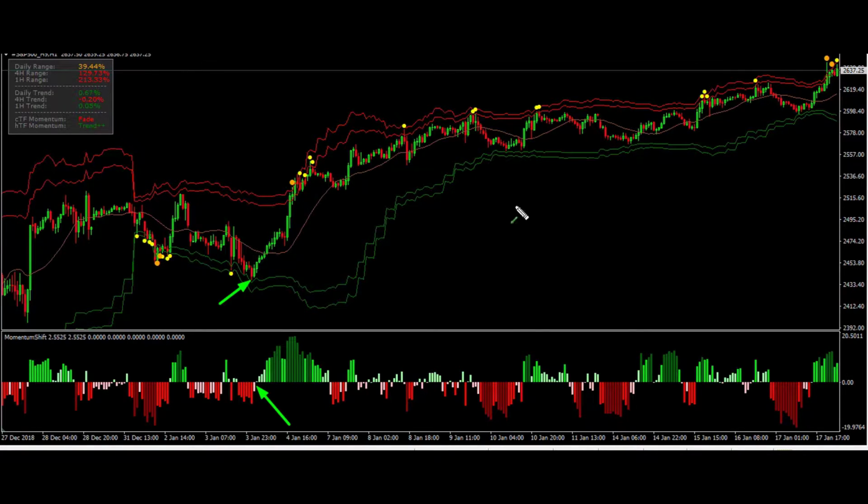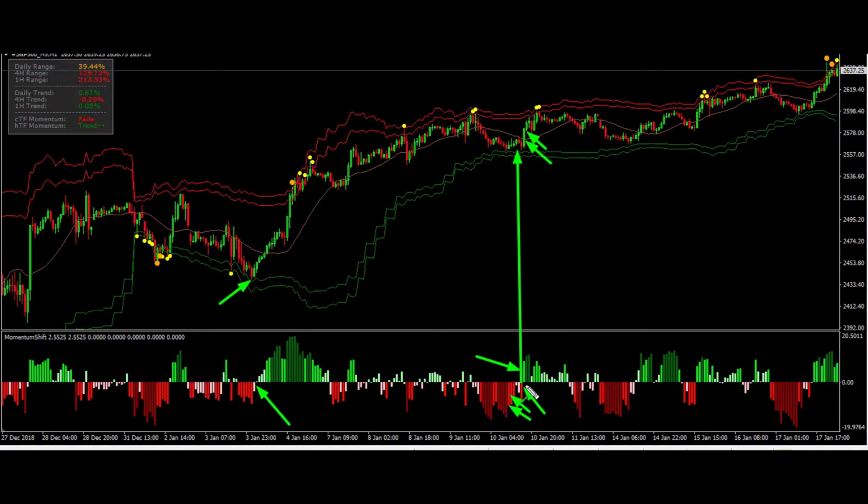And so for example, looking at another situation over here, you can see that once again we had fading bearish momentum. As you can see, the size of these bearish bars started to grow smaller and smaller as the histogram moved closer towards the zero line, and then it just popped right above the zero line over here. And if you coincide that with the actual price action, you'll see this is also the tipping point where we had all this bullish activity come into the market over here.